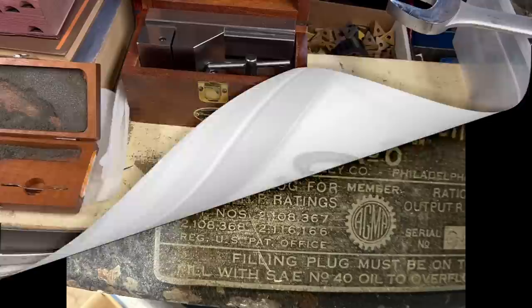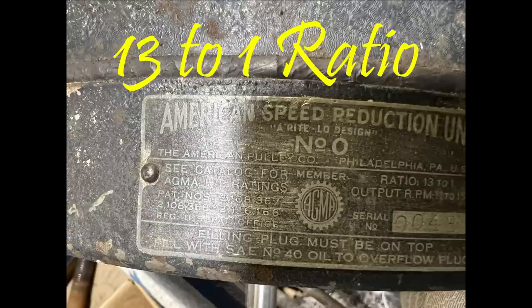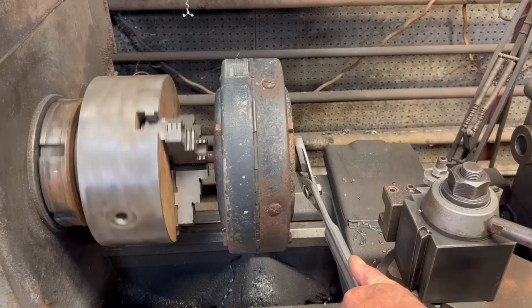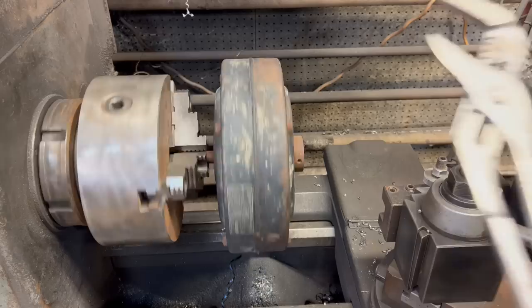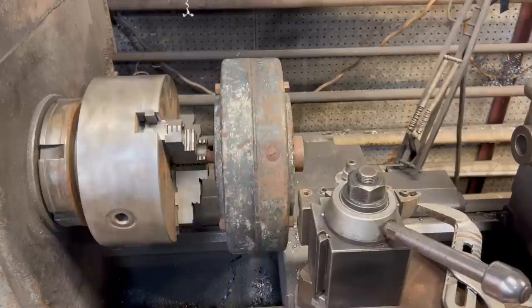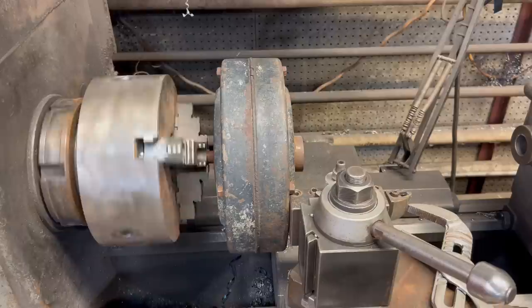Towards the end of the swap meet, there was something that I never noticed. It's a 13-to-1 gearbox reduction. It's going to have planetary gears on the inside. Here you can see that I chucked up on the input, and I'm just holding the output. So in order to make it work, you have to anchor the main housing from turning. In here I'll just pull up in the lathe to a stop, so one of the bolts hits it, and then you can see the actual gear reduction in it.